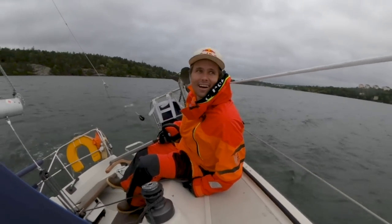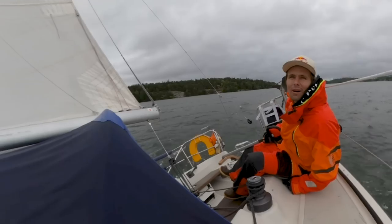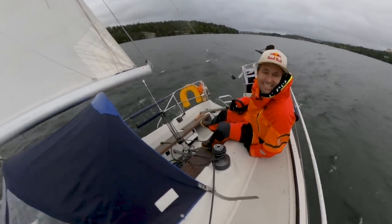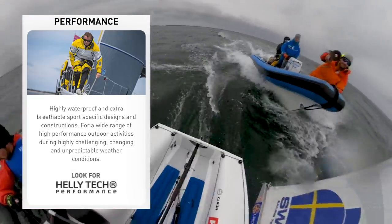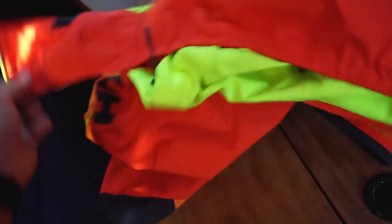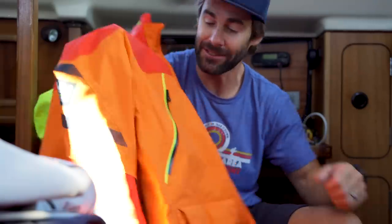Nice, nice, nice — got a couple little puffs here. I remember those — the puffs were not as common on the lakes for sailing, I always wanted more puffs. Epic day! Fantastic — love it. Yoon's wearing that same Scog offshore jacket. It's got the Helly Tech Performance fabrics — extremely waterproof, windproof, and breathable. It's got this super cool extra warm face mask kind of thing. It's really nice for coastal sailing in morning rain. Waterproof — unbelievably good foul weather gear piece. I'm really into this one.